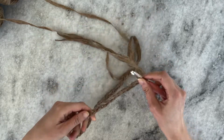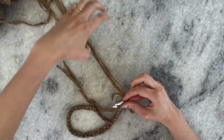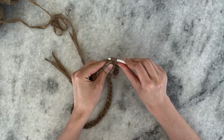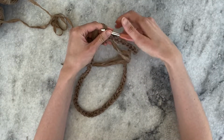We're going to join with a slip stitch. So holding both of your strands of yarn that are connected to the ball, you will just yarn over and pull through both of those loops. Just like so. That is our first slip stitch.